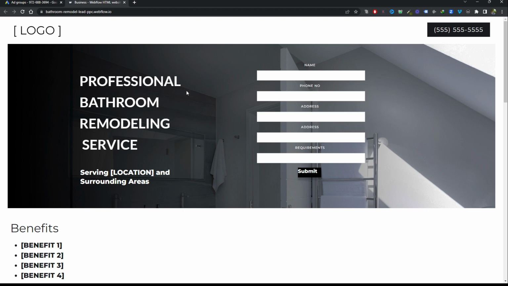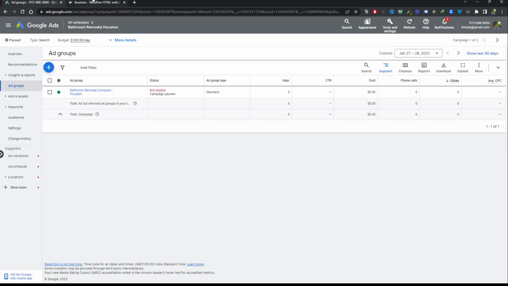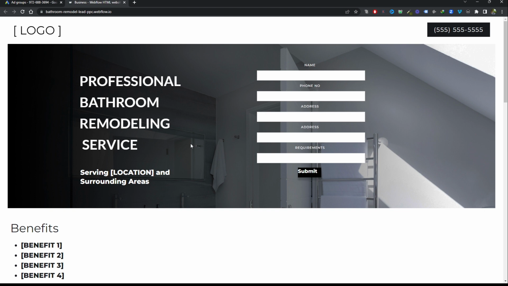So this is the landing page that we're gonna be using for this hypothetical remodeling business, Google Ads. The advice from my side would be, do not just send your paid traffic to websites, because websites have a lot of links, images, which will distract the people whenever they land on your website. In 2023, the attention span of a human is like a goldfish.